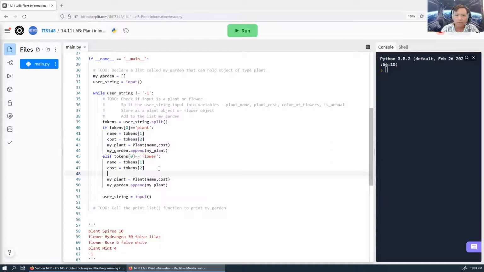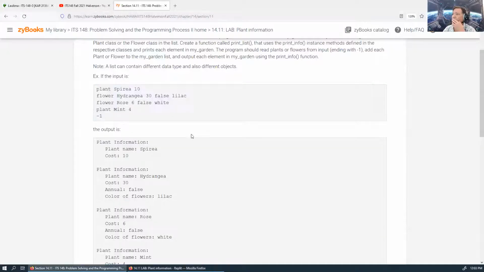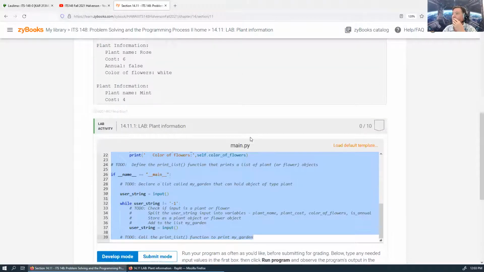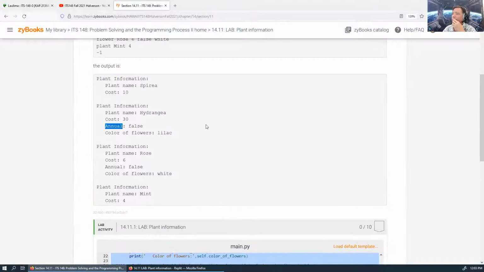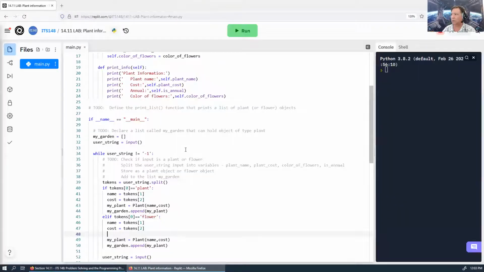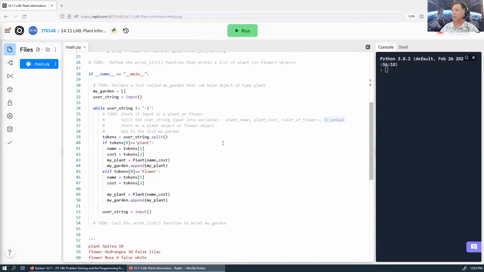What is the third one? Type. Is that what it's called? Oh, whether it's annual or not. What do I call it over here? Is annual. Well, I'm just going to call it is annual.